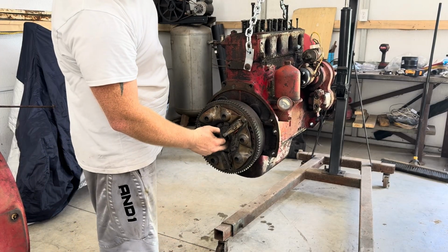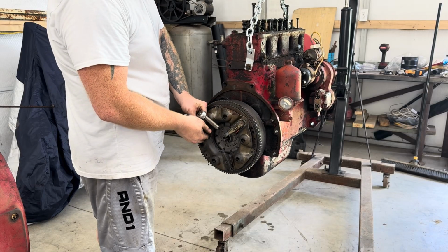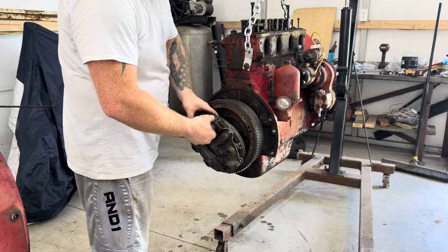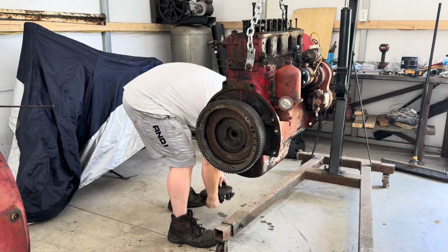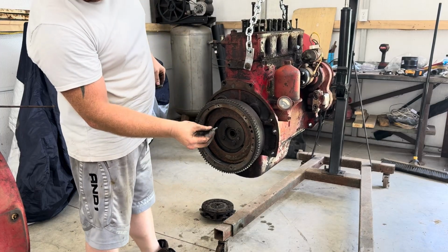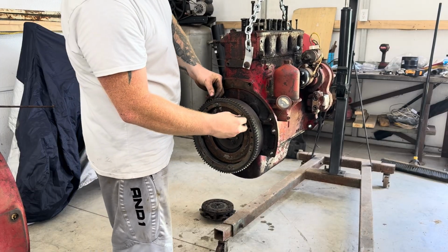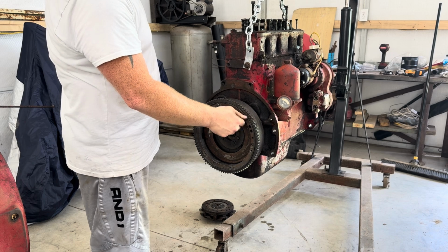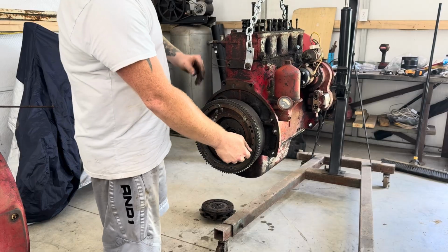And the flywheel bolts should be underneath here. So, yeah, this is gonna come right off. Clutch, and you got your clutch plates here. It's seen better days. I definitely might go ahead and replace them. But like I always do, put the bolts right back in where you got them so you don't lose them. And then we got 4 bolts right here on the flywheel to take off. Those look like 9/16 as well.